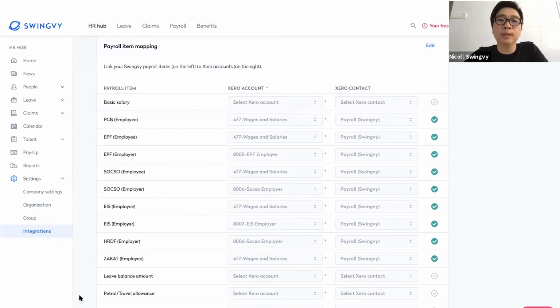Then you can use the basic item category to further define those claims you want to allocate to a respective account in your Xero. So that will give you a more detailed setup with the basic tracking. It depends on the company practice, so we will cater for both scenarios.